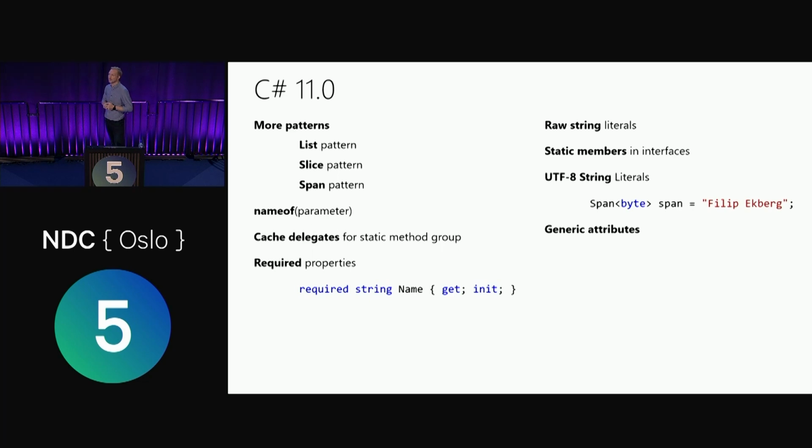And finally, they're going to do generic attributes. I did ASP.NET, not Core, the legacy stuff, web forms, and then MVC. And this is something that I've wanted for a very long time. Like you write an attribute for one of your controllers, and there was no way of doing it generically. So you ended up doing some nasty things to get around that. But they're finally going to do this.